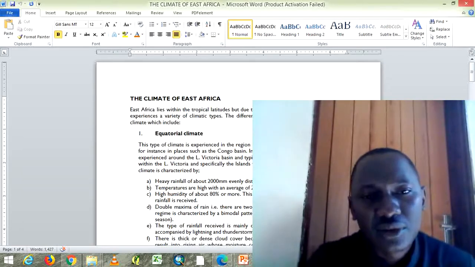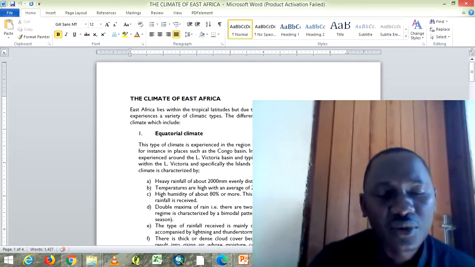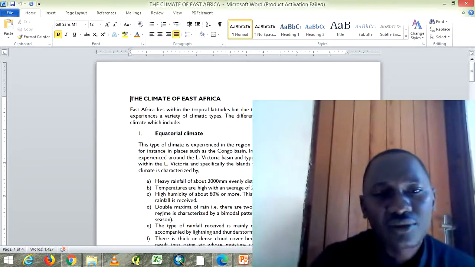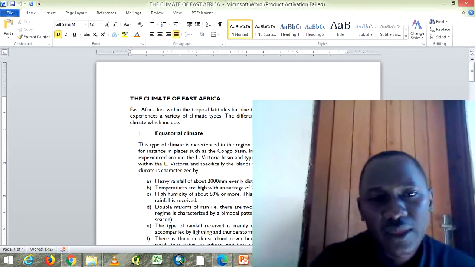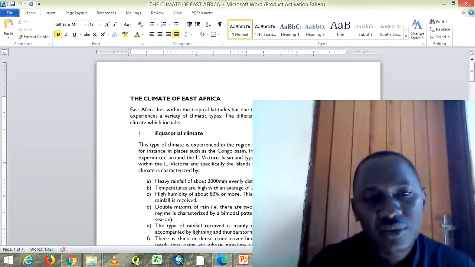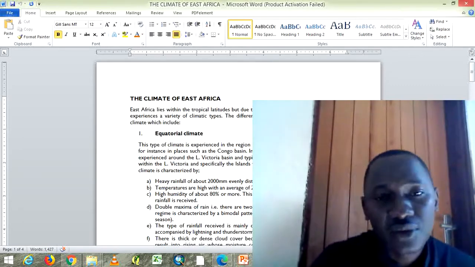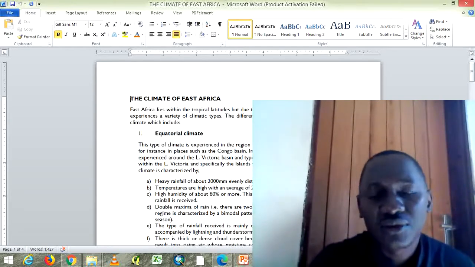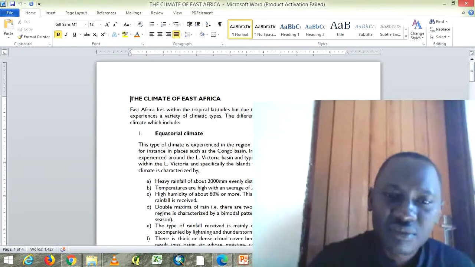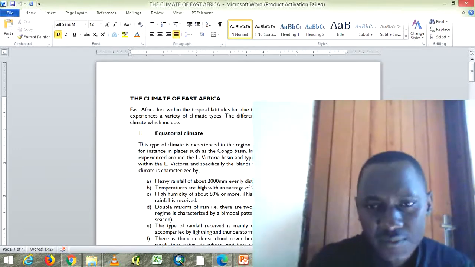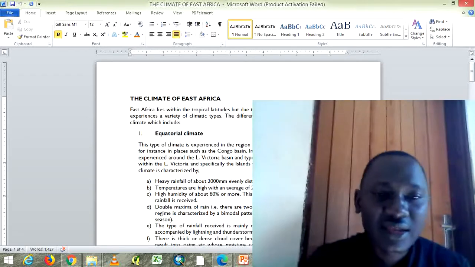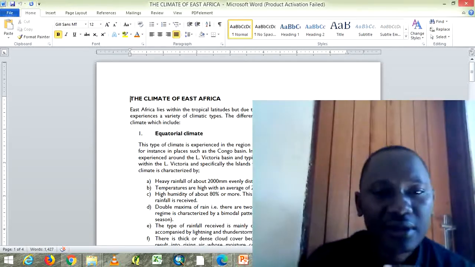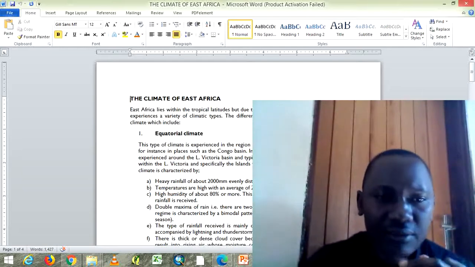demarcation, because when it comes to regionalization, and more so when you're talking about a continuous phenomenon like climate, we cannot have clearly defined boundaries. Therefore, this is kind of imaginary, because you'll find in certain areas the equatorial climate going beyond 5 degrees north, whereas in some areas it will be going beyond 5 degrees south, whereas in certain areas it may be even less than 5 degrees north. So this is just an indicative figure that within that zone you are likely to experience the equatorial climate.